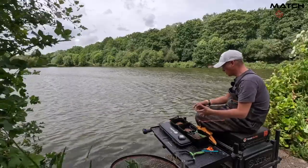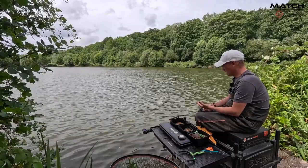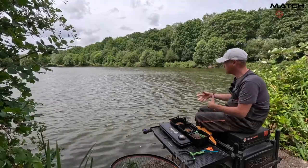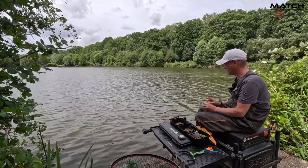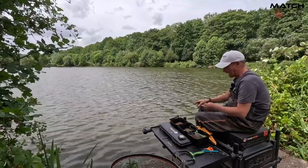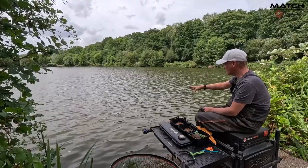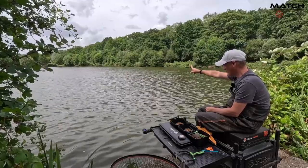The biggest thing with your stopwatch is how often to be casting, but it's the signs on your rod tip that matter. I've just had a little liner straight away — another little liner straight away — so they're definitely there. I wanted to feed and try to get some fish in there rather than just sitting waiting for a motionless tip. In matches it's about working out what signs you're getting, how much bait you're feeding, and whether you want to feed while your bomb's in the water or just set your trap and wind into it.